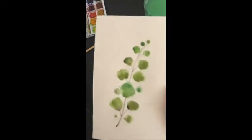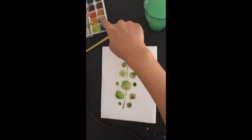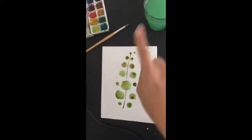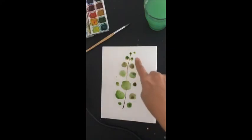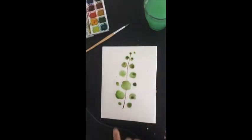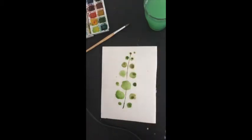The second painting is eucalyptus, and we've been using our fingers, literally dipping them into the green, into the brown with some water, and just smudging it on your paper. Like dot, dot, dot, dot, smudge, smudge. And then we use brown and bring a stem through the middle. And now we're taking a break, or at least I'm taking a break, while others are painting. And then we're going to move on to the next step.